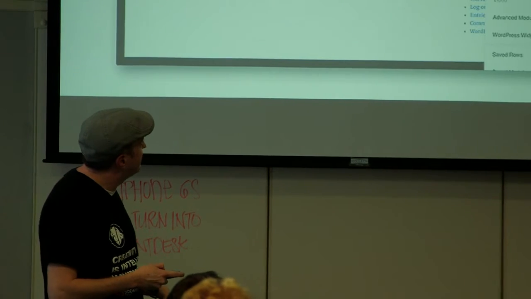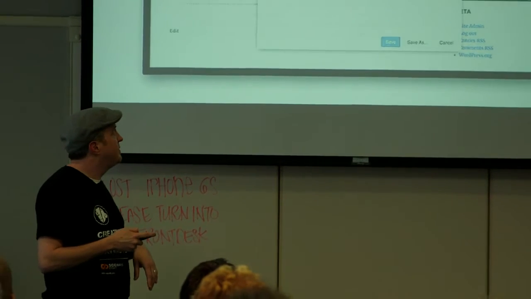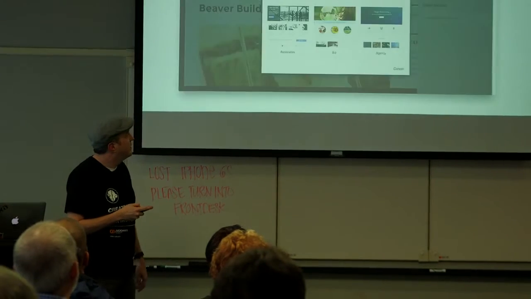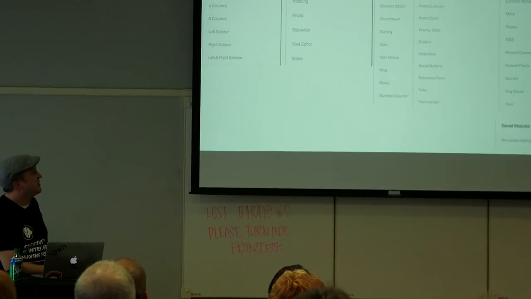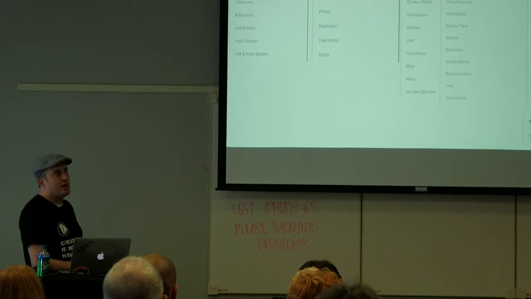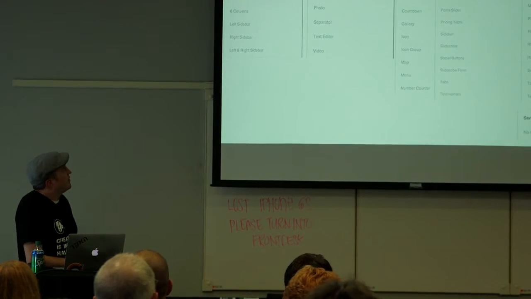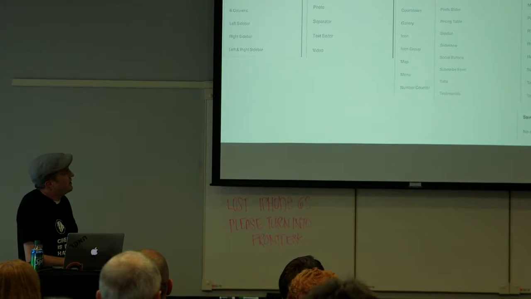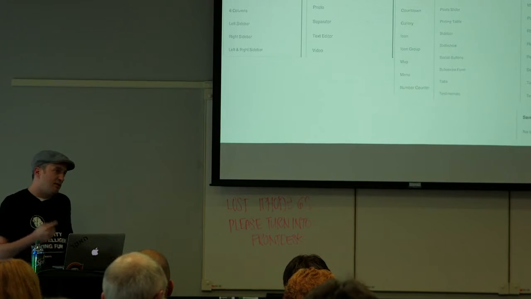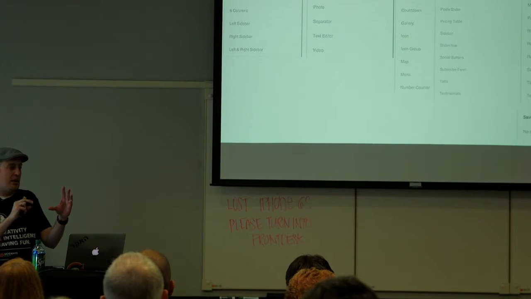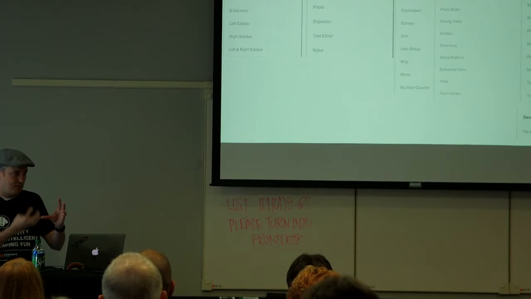So on the side, I'm going to roll back real quick. On this side here, all of the options that we have are listed here. And it's a ton of options. It's very similar to the amount of options you get with the Visual Composer and the Divi Builder. So you can drop in a blog post in there. So if you wanted to list five blogs in there, you can do an infinite scroll. So you scroll down on the page, it pulls in the next five, you know, et cetera, et cetera.